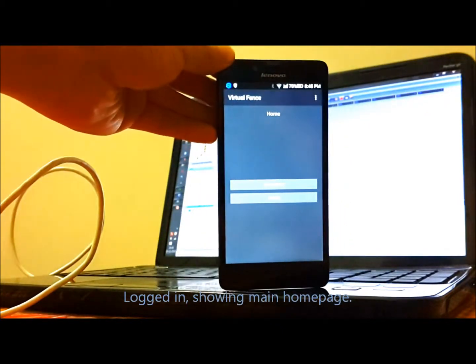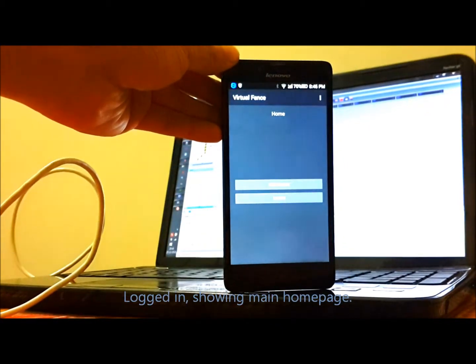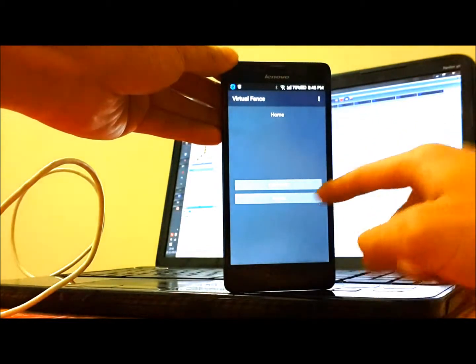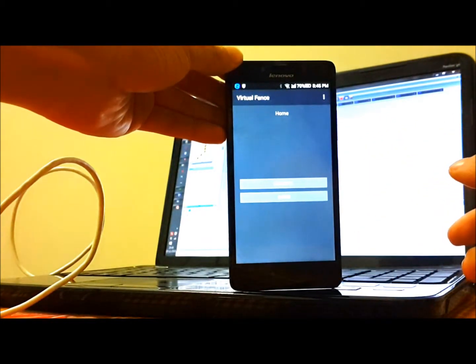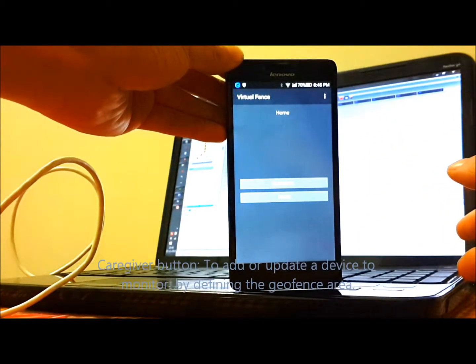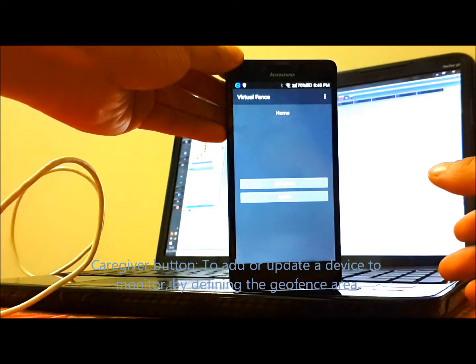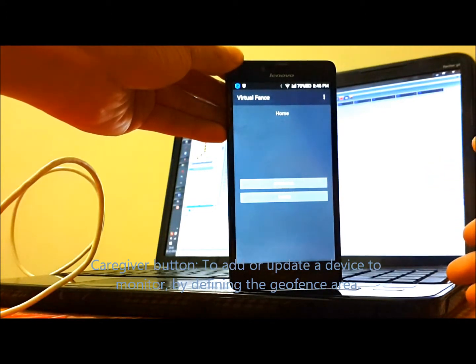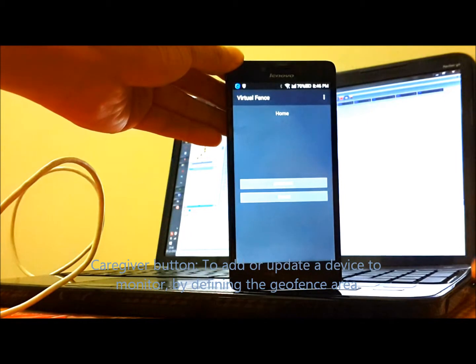This is how the application use cases are defined for caregiver and cared. For the caregiver, what the caregiver has to do is first know the Gmail ID of the device that is registered on the server.